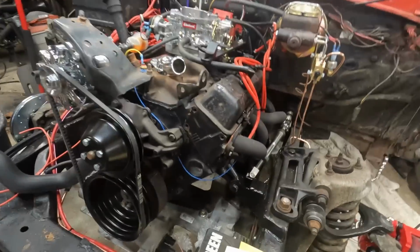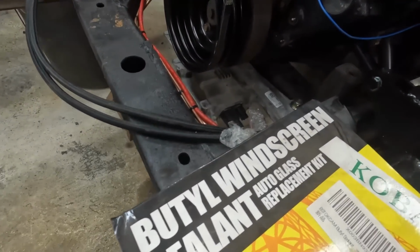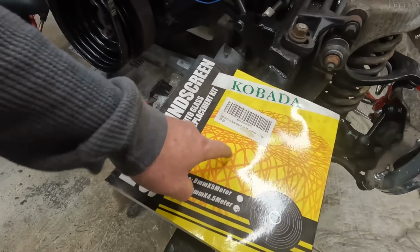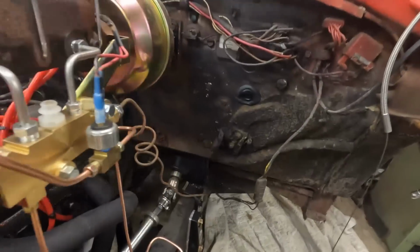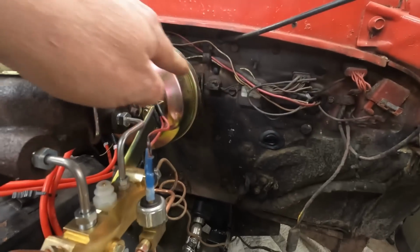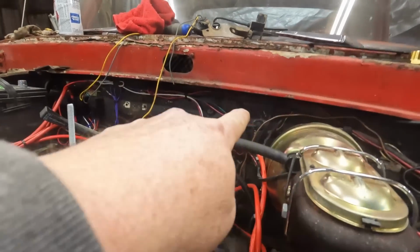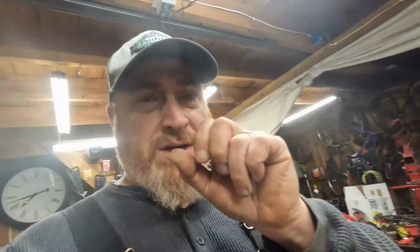This stuff, I don't know if you guys have seen this stuff. This is just butyl sealant. I bought this for, I don't remember why, but it's basically just like a ribbon sealer, but it's really good for sealing up firewall holes. You can kind of knead it in your hands and fill in the holes. So if there's a grommet, you can see a grommet right there, you can press and prod it and just push it into the grommet to seal it up.